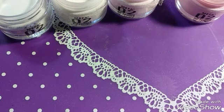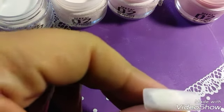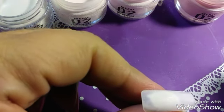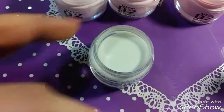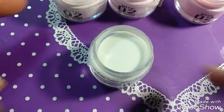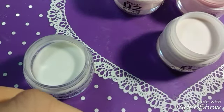So you have your base, your activator, your gel top coat, and a brush saver to clean your brushes in between so you don't get pigments, the powders, all over your brushes. On our first nail, I'm going to go in with the base. You take the base, you dip into the clear. After you dip into the clear, you apply the base again and dip into your color.